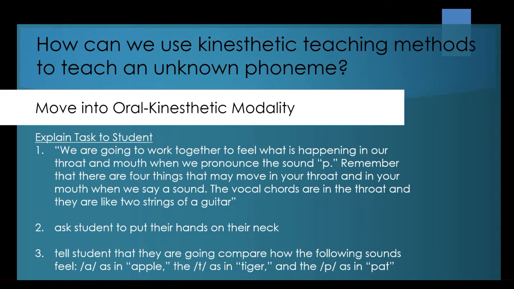Tell the student that they're going to compare the following sounds. First, they'll feel how ah feels in their throat. Then they'll feel t as in tiger. And then they'll try to feel P as in pat. We'll try to feel how each of the sounds feels different when we make it. What are our lips doing? What is our tongue doing? What's our jaw doing? And what are our vocal cords doing?